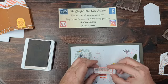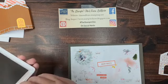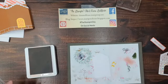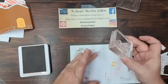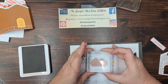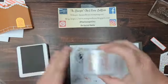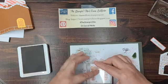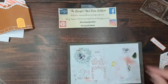Now I'll try to line this up center without putting my face in the camera and without making it crooked. Let's see, how'd I do? Not too bad. Let's go ahead and move to this piece because we're going to do the same thing. So we're going to take that little decorative section here with the V in the top and line it up, give it a little press, and then the same thing with the archway frame on the bottom, just like so. Okay, now we can close that.